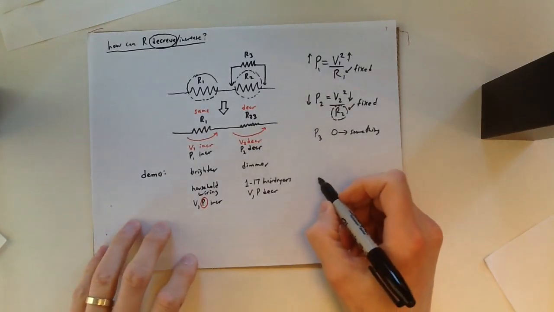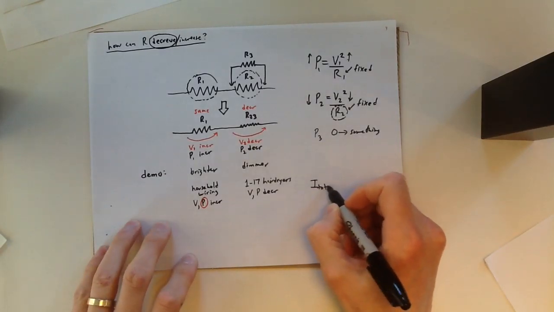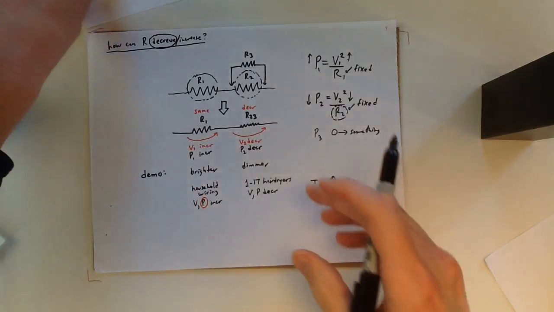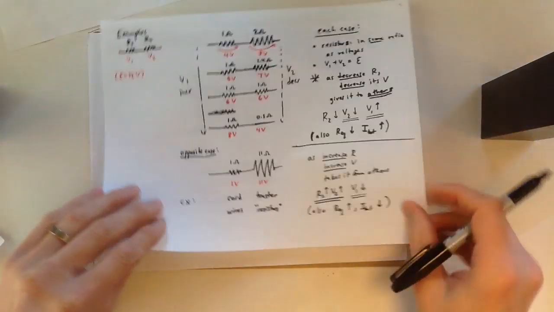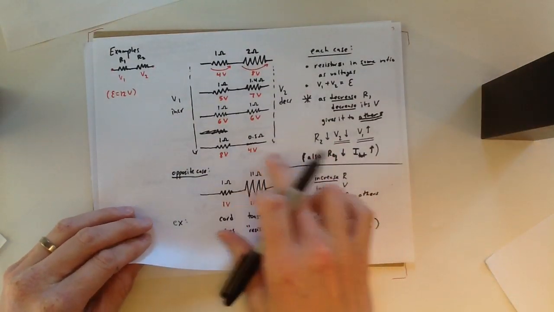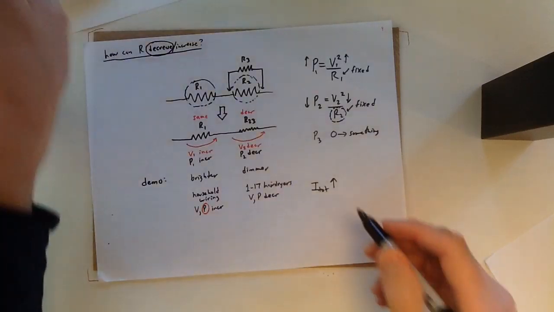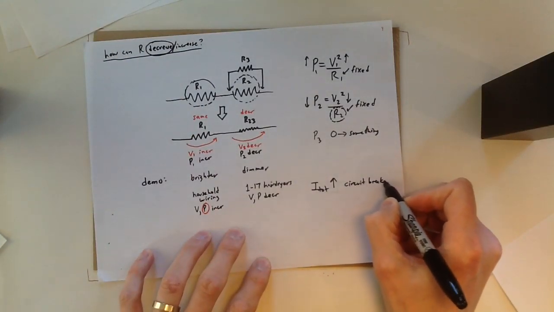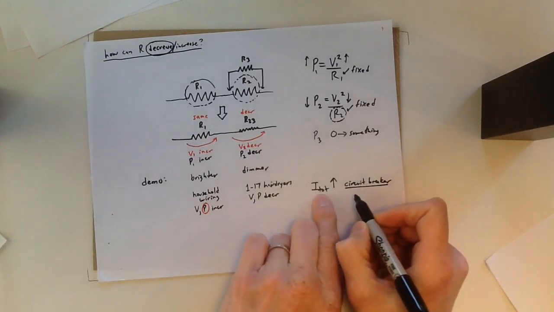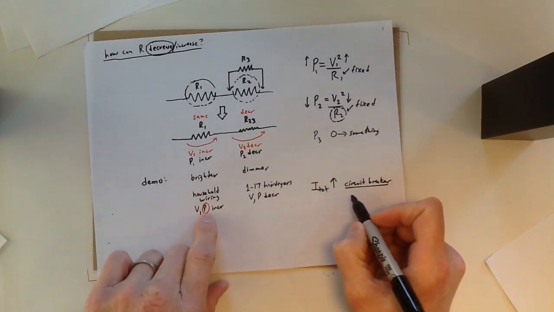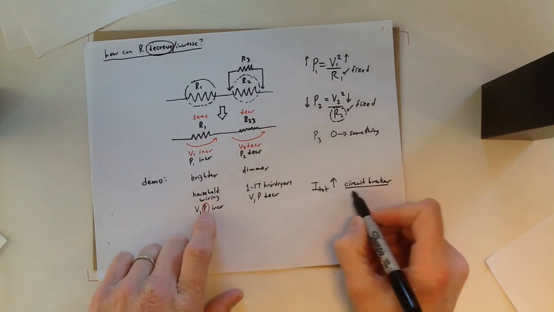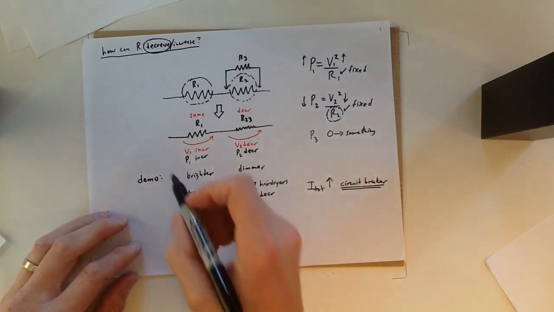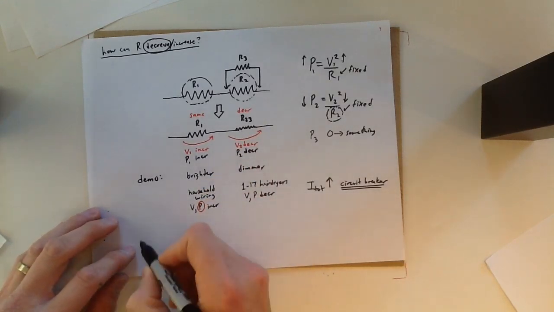Let me remind you that the total current here is also getting very large. Remember that as you start lessening one of the resistances in the chain, the total current goes up as well. So the total current is going up, and at some point your circuit breaker knows how much current is too much and how much power is too much to dissipate in your household wiring, and it goes off. Okay, so that's two examples right here.